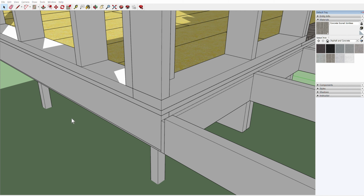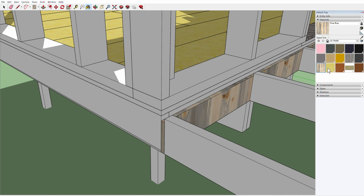I didn't really like the brown siding, so I went online to look at some actual tongue and groove siding, and I found this blue pine beetle kill, which I thought was really cool. So I decided to make my own. The orientation of the texture didn't come out exactly right, but it's okay for now.